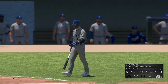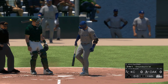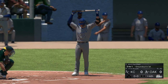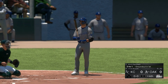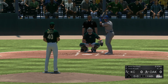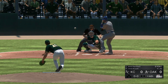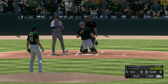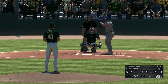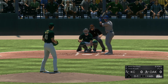It'll be interesting to see what kind of adjustments these hitters are able to make in the middle innings of this game. The second baseman, Miracle. Now here it comes. Hey, when you're featuring a mid-90s fastball like this pitcher, attack with that pitch. Get ahead. Get the offense on their toes. That opens up the off-speed pitches later in the game.